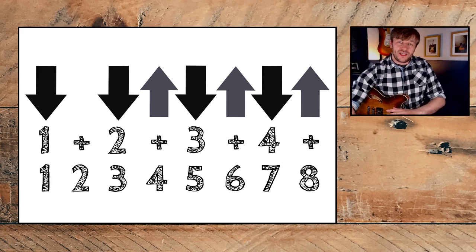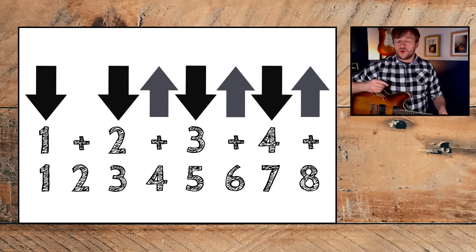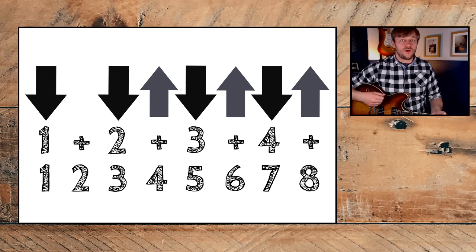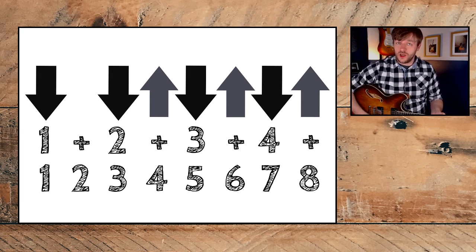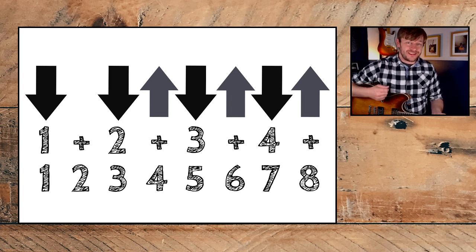Now, the next thing we're going to start doing is missing out different subdivisions. So in this first group of exercises, we're going to be missing out up strums, so that's the "and" counts. We're going to be missing out different ones. The whole point of saying miss out is that we still move our arms as if we were going to strum that subdivision, but we just miss the strings. So this one, we're just missing out the and of one. So it goes down, then you miss the strings, and it's back to a down.